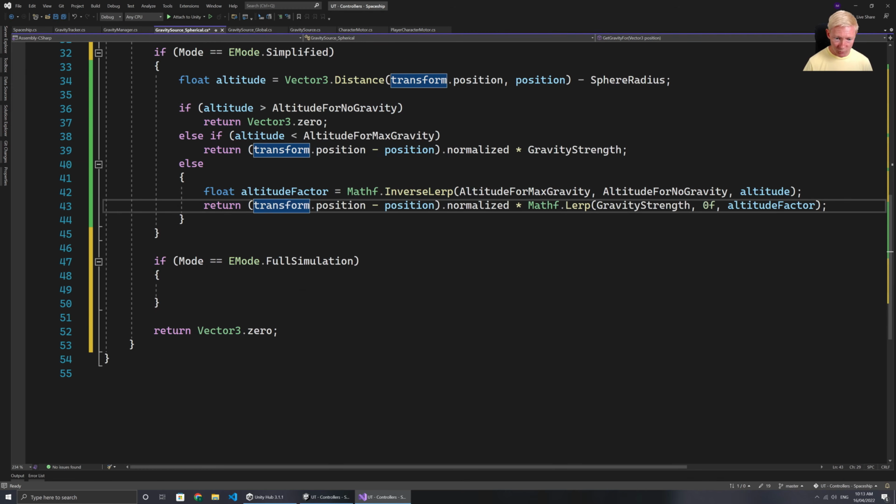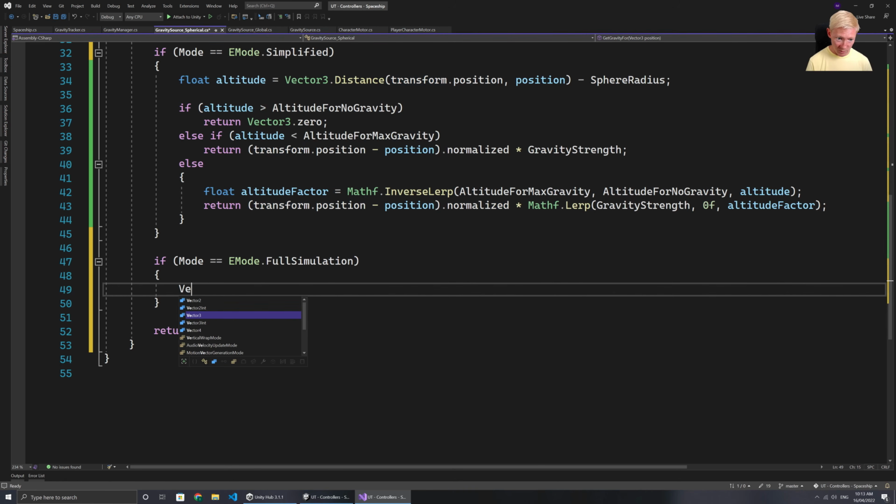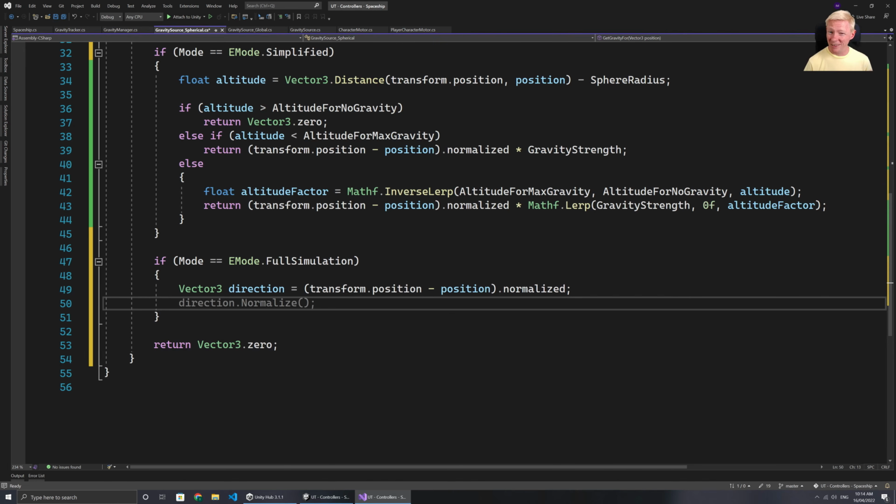So we still need the direction. So the direction vector is still important. So we would have vector 3 direction. It's like that. But we need to calculate the strength. So the gravity strength, which I'll do, it can go back to being a float, I think. Gravity strength.